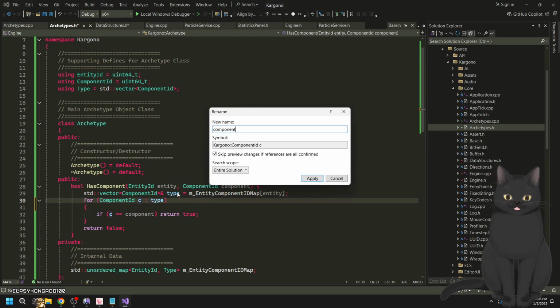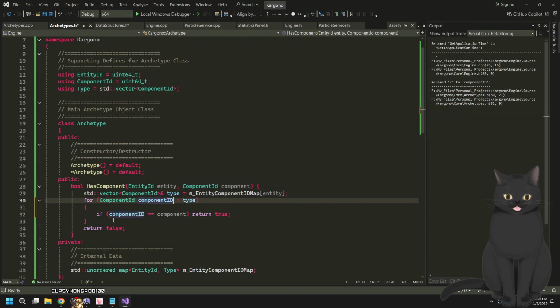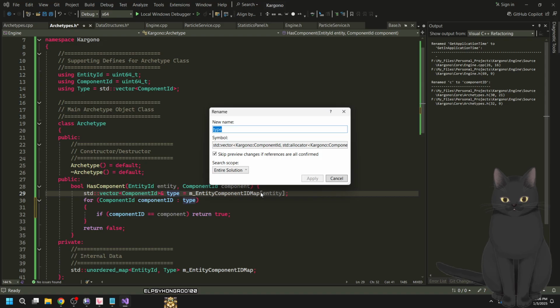Stuff being descriptive. I wonder if I should call this archetype, because this is kind of the archetype, I'm going to be honest. Yeah, you know what? I'm going to call this an archetype.